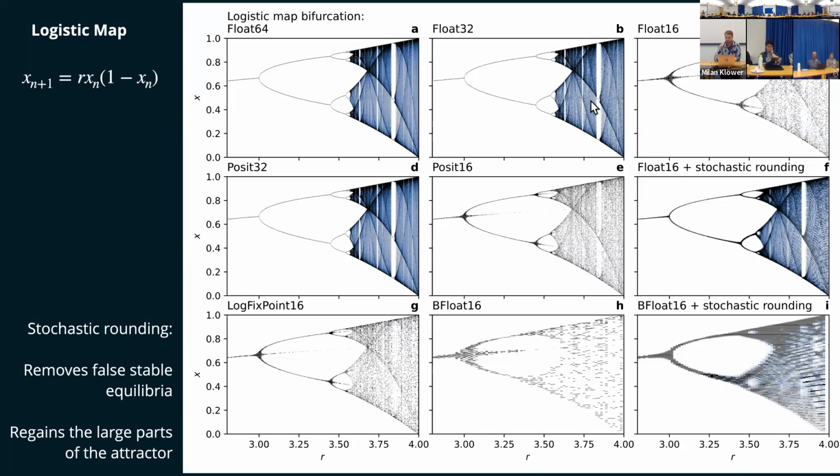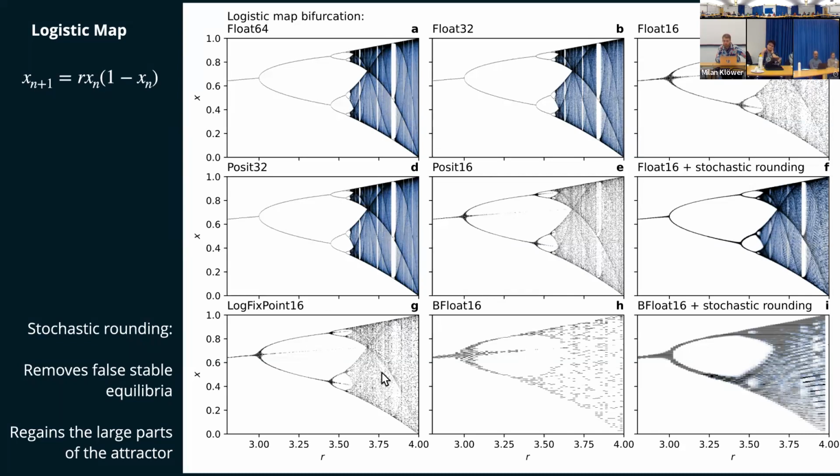In double and single precision, you get these nice pictures, but once you do this in Float16, your attractor kind of breaks down a little bit. And you also get some equilibria here that shouldn't technically be there. But once you switch on stochastic rounding, boom, you're back with your original chaotic dynamical system, which I found really interesting. I also played around with posit numbers, which I don't want to talk about today.